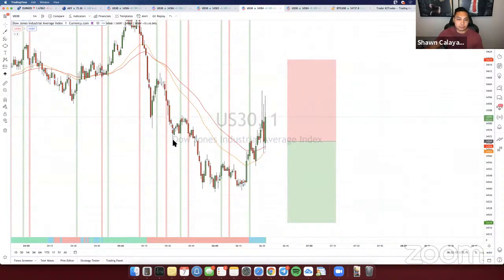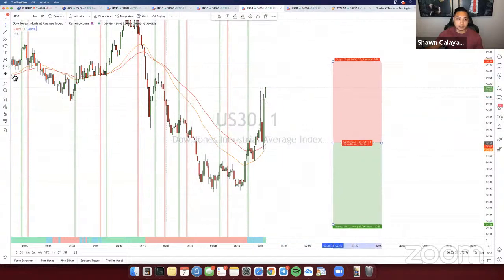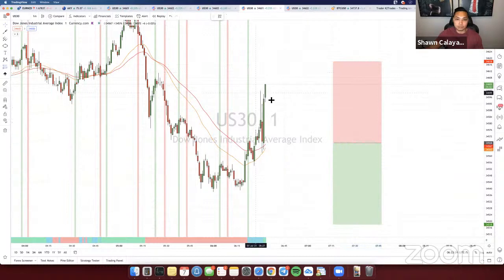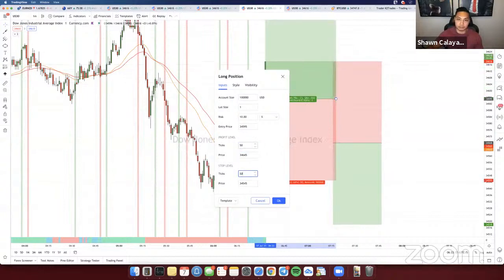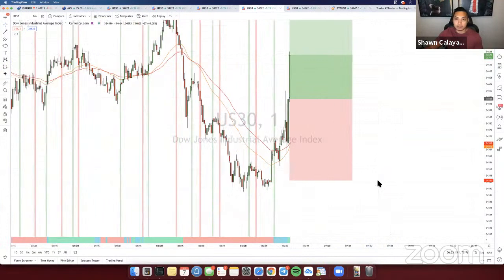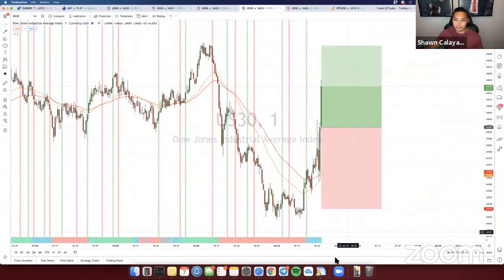There wasn't really much of a breakout — from market open till now it hasn't moved very much. If this closes with a small wick up there or no wick at all, it's going to be a buy. It's a possible buy right here. I'm not going to take it myself — it's just too risky. But this would technically be the breakout if you guys wanted to take it. Maybe I'll just hop in for the last push... it's too late already. I'll go in for a smaller lot size, just a small one.